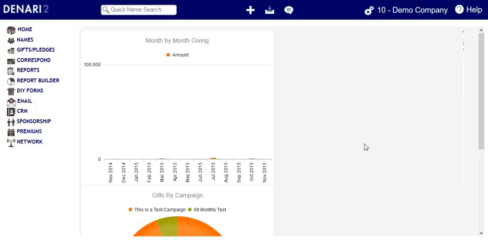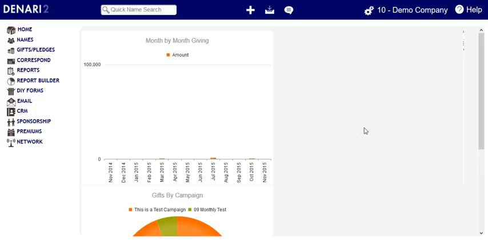It works best when you're using some type of bounce back or return form that the donor sends with their gift that includes their account number and possibly the fund and appeal code that generated the gift. It also works well when you have a set of gifts that are the same month after month, and you can simply then upload them to Denari.